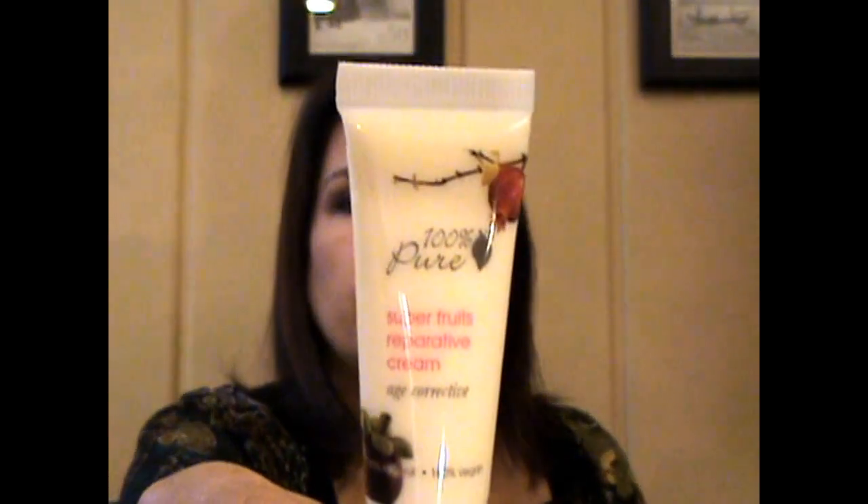And the next thing is a Super Fruity Reparative Cream Age Corrector — it says it's 100% pure. It is Super Fruity Reparative Cream, and this is vegan. Contains highly powerful anti-aging fruits from around the world with potent antioxidants, vitamins, and beneficial nutrients for aggressive age-corrective treatments. Reduces the appearance of lines and wrinkles, and increases firmness for healthy skin. That is $35 for a full size, which is 1.6 ounces.